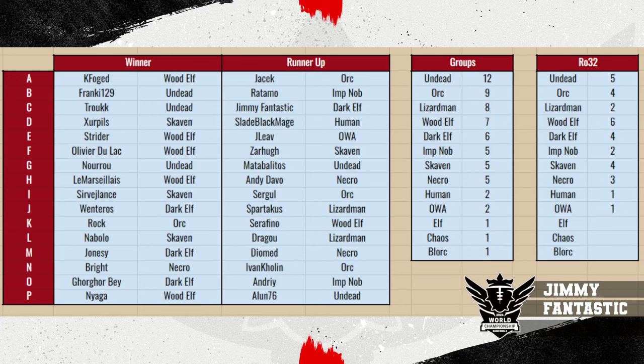Imp Nobs had to qualify because there were so many of them. There had to be at least one qualifier, so you can't read too much into that. The human qualifier was actually a Lizard Man qualifier who pulled out. Gabias did finish 2nd in Group D, but he couldn't take part, so Slave Black Mage took his place.